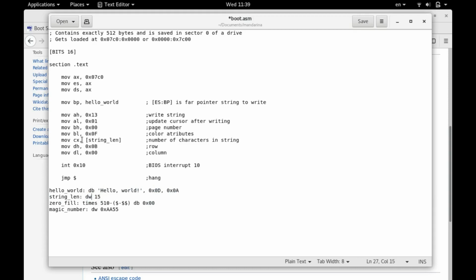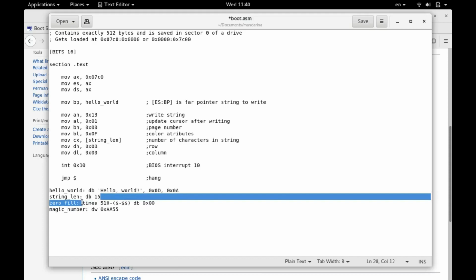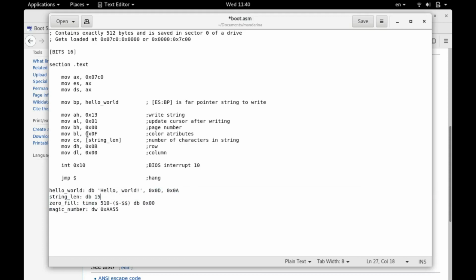Make sure to define this as a word here, because you're moving it into CX, which is a word register. If you define it as a byte, sometimes you'll get unexpected results because it will load 2 bytes. So it will also load 1 byte from whatever is below this.